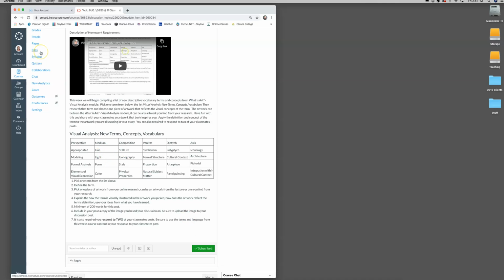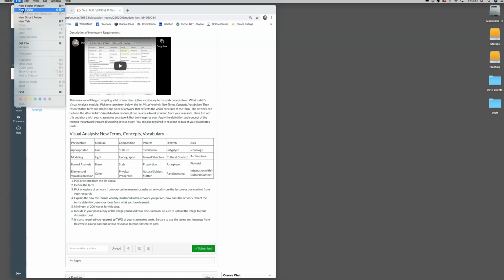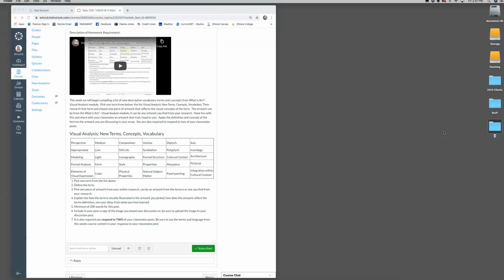So the first thing you're going to want to do is create a folder on your desktop. So new folder, and I encourage you to have a folder that's just the name of the course, so Art 350.